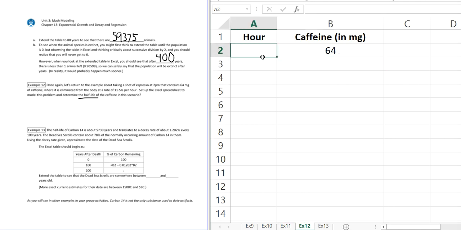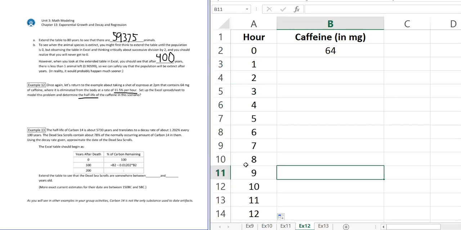So here's what I know. I could start this one at 2 p.m. and so on, but I think I'm just going to start with initial time at 0. So here, 0 really represents 2 p.m. So I initially ingest 64, and what I know this time is what is happening each hour. So I'm back to counting by increments of 1 here, because I know what's happening each hour. So I'll double highlight, pull down, get some values here. Maybe I'll need more, we'll see. And then let's model this exponential decay.